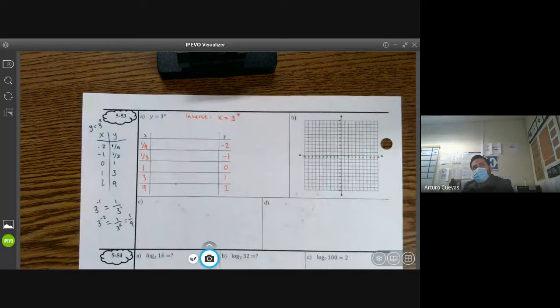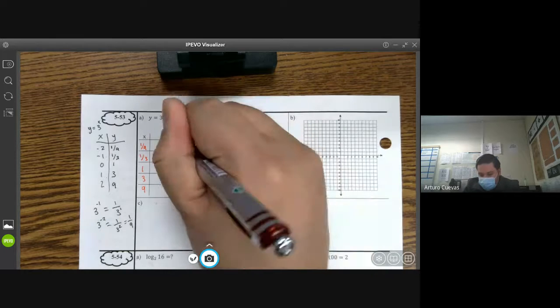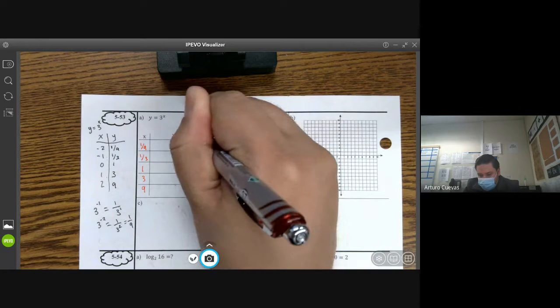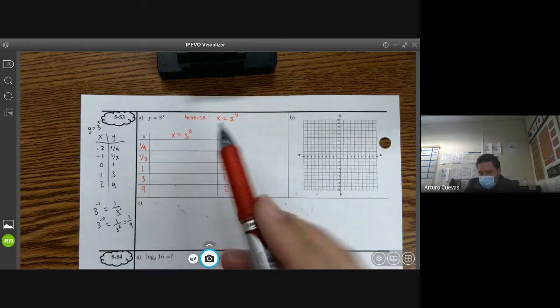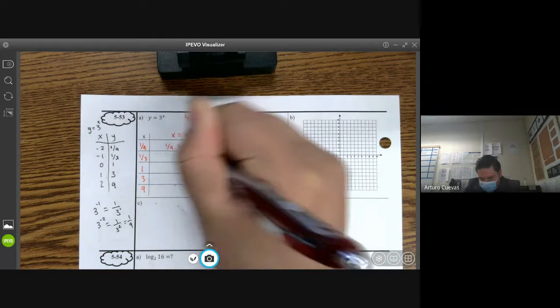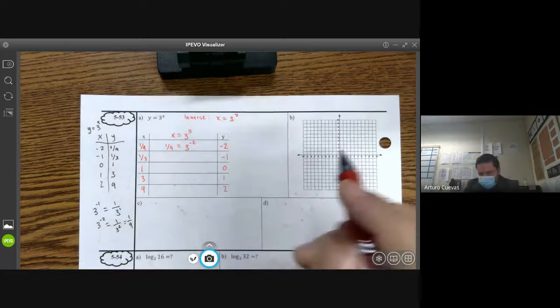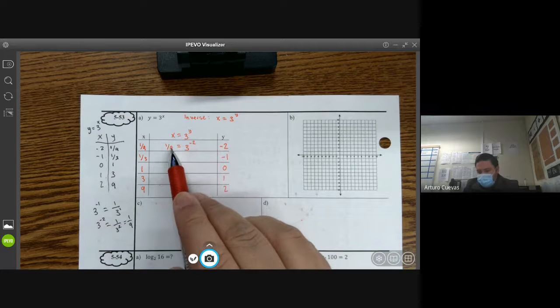So we're flipping the x's and the y's. And that should work because up until now, we know that an inverse is going to flip the x and the y. But why does it work? Let's verify using this inverse equation. X equals 3 to the power of y. Let's plug in for x. Instead of x, I'm going to put 1/9. Is 1/9 equal to 3 to the power of -2? Yes or no? 3 to -2 power is 1/9?